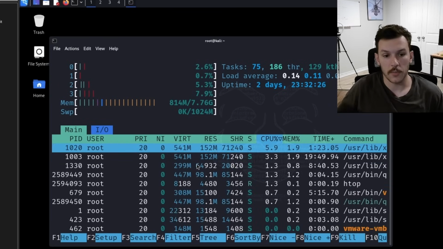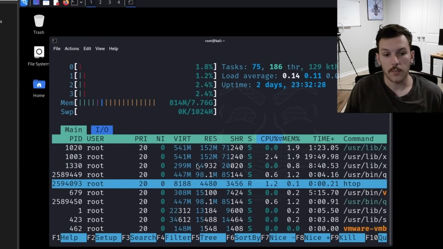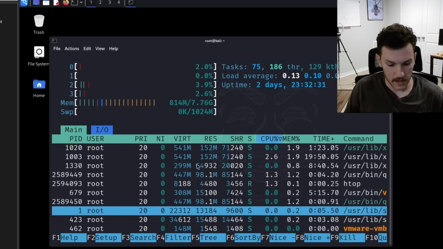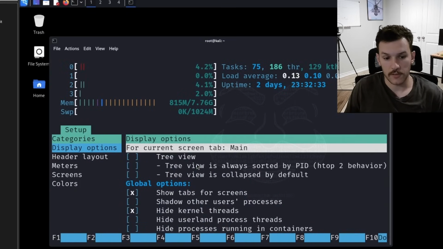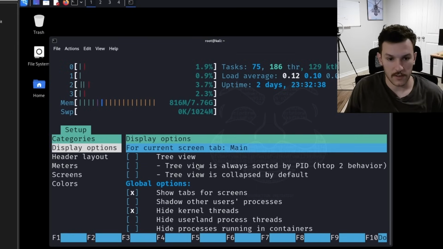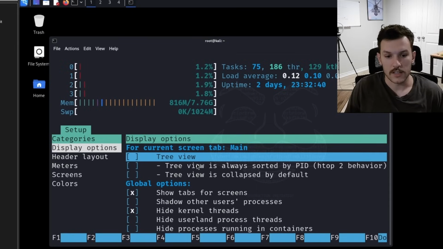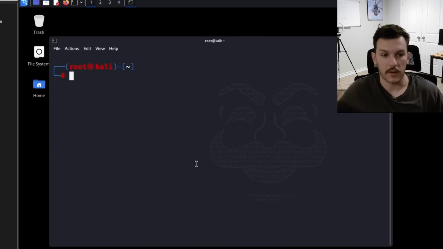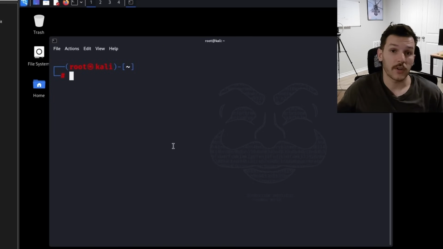You could use the terminal, so you can use your keyboards. So I'm hitting the up arrow, down arrow. Maybe I want to do setup. We'll hit F2 for setup, and then we can come play around in here. Maybe see the tree size, hit tab, hit space to select it. And then that's one way to end it, just by Control Zing that. So it's a pretty cool command.